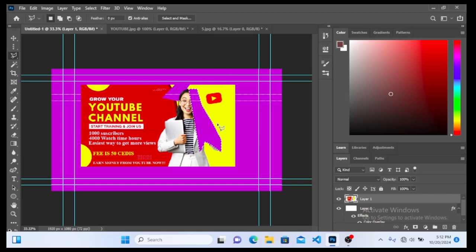That one, it won't help you, because any little mistake that you make, it will automatically do cross selection for you, and it will cut the part that you are not interested to cut. So that's how it goes. So that's the work of the polygonal lasso tool. So as I was saying, if you want to do a proper flyer or professional flyer, this is the kind of tool that I'll recommend for you to use.